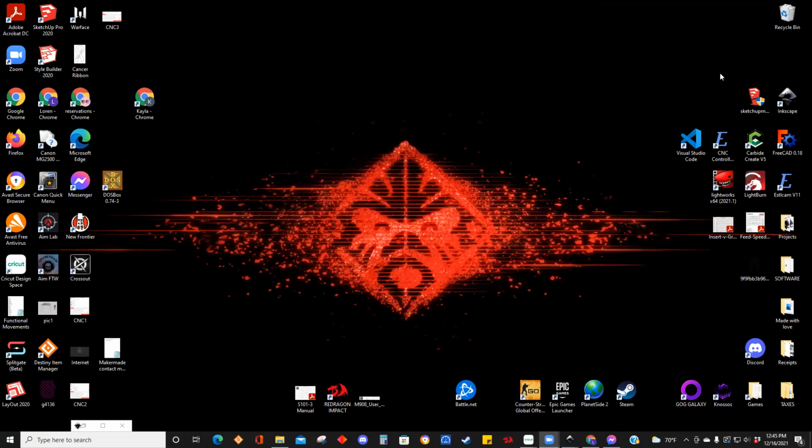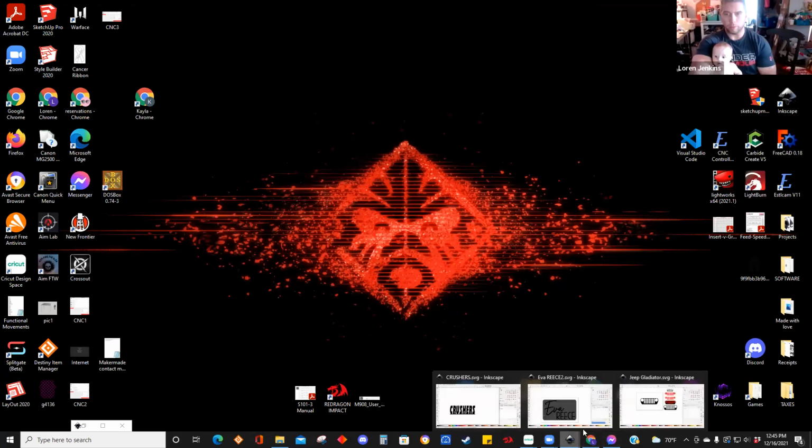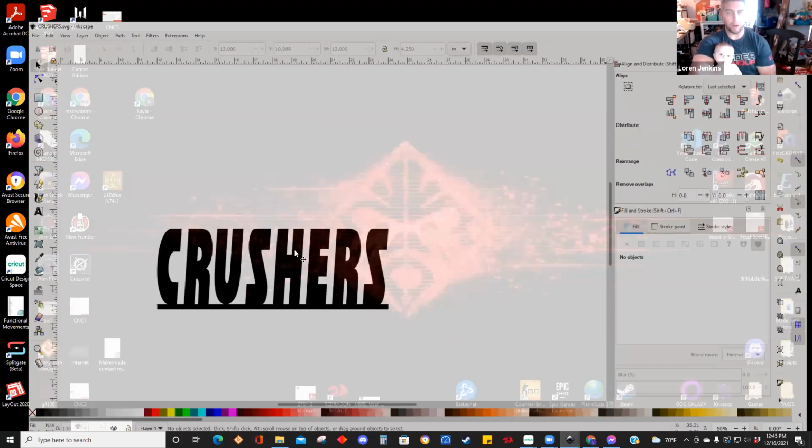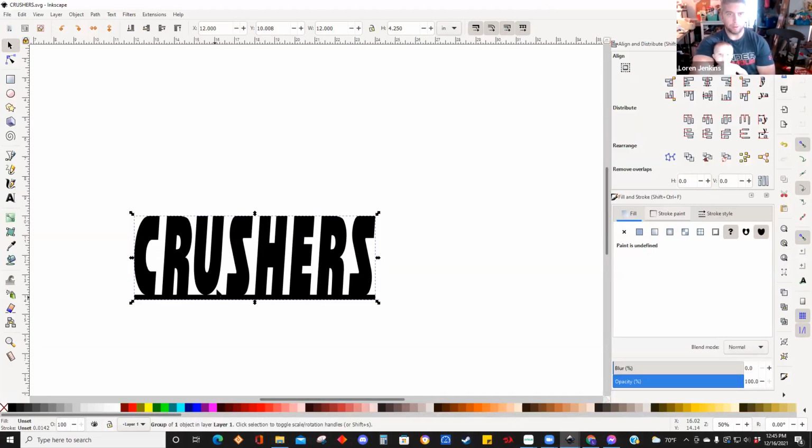Yep, looks good. Okay, so I'm gonna pull up Inkscape, and you can see I've already created one. A lot of times I'm gonna show you how I created this, but just for fonts. So that we're on the main page of Inkscape. A lot of times when you're cutting, you may wanna make something that stands, and that's why I've created it like this. Notoriously, if you drop a font into Easel, it will have issues with that font, or it may be copyrighted or whatever the case may be. And especially if you're just trying to do it for home use, like personal use, that copyright shouldn't apply.